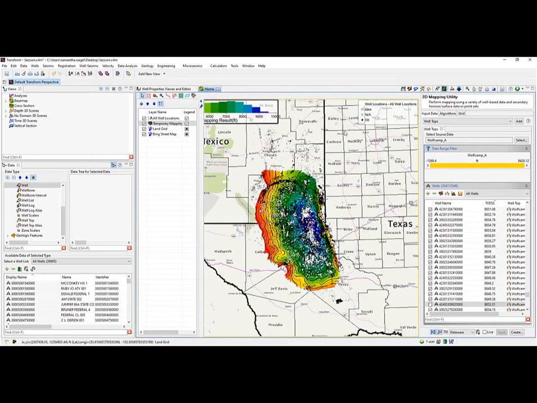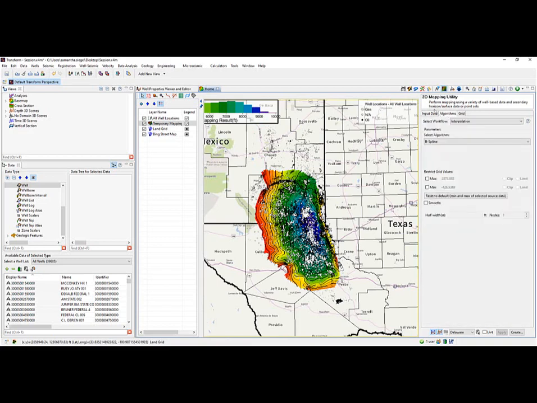Now there's two other tabs here. We have the algorithms, and I'm going to go over this in another video, but currently I have interpolation chosen, but we can see all the different options we have. And then there's sub options beneath that. So I'm going to pick minimum curvature, and we're going to apply, and we can see how that changed.